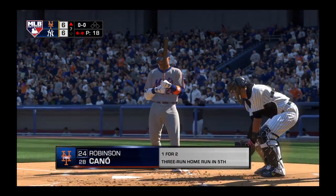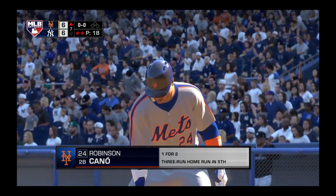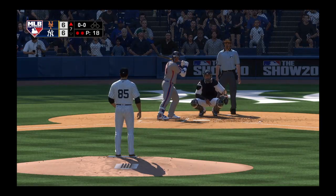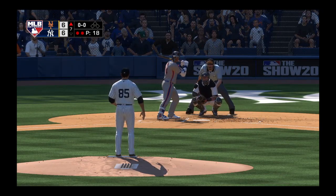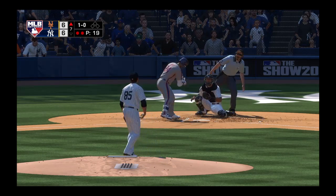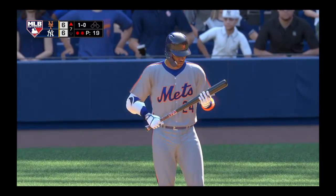The batter, number 24. Robinson Cano the next to dig in. He had that big 3-run homer in his last appearance. And that last at-bat when he went deep, he turned around a pretty good fastball. So I'm kind of thinking this guy's a good fastball hitter. So I might want to move that ball up and down and in and out and try not to throw it right down the middle of the plate.